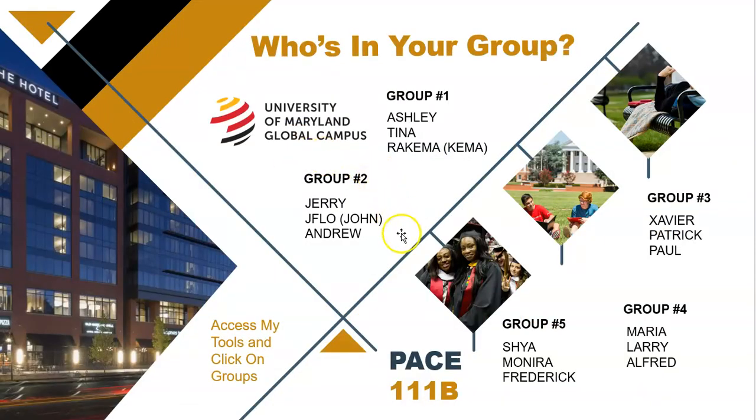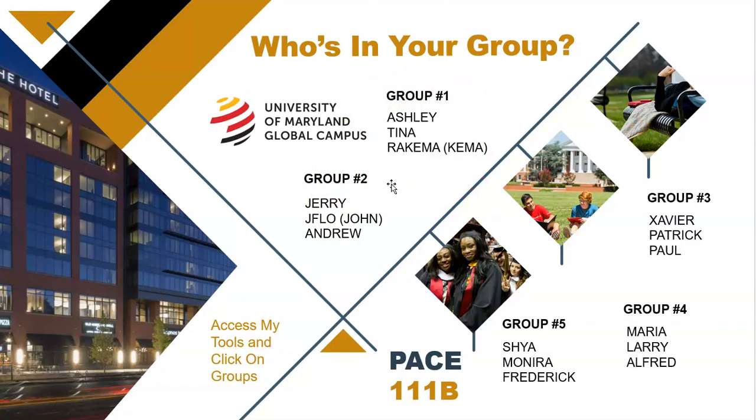So, who is in your group? So I have divided you up into 5 groups. I think we have 15 students on the course roster. Some of you are highly engaged, or what I would call high impact students. Others of you are not. So group 1 and 2, you are basically the performers, if you will.